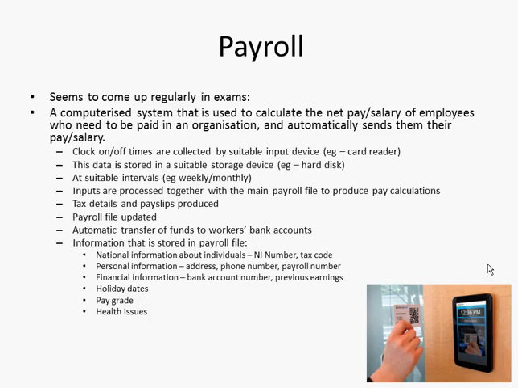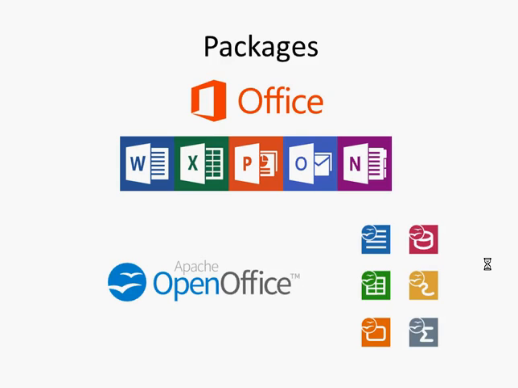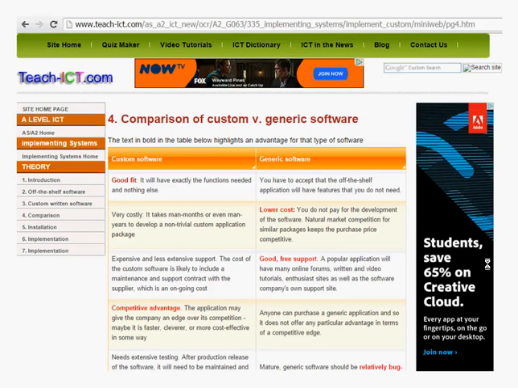To do some further reading, you could pause the video at this point and read about the different steps that we typically see in a payroll system, and you might ask your teacher for some resources to investigate other important business applications which you should really know about. You could do some research into different packages, so as well as there being Microsoft Office as an example of a package, you could look into OpenOffice, a free alternative. You could use a website like teachict.com to be able to compare terms such as custom software and generic software. That would be worth knowing as well.